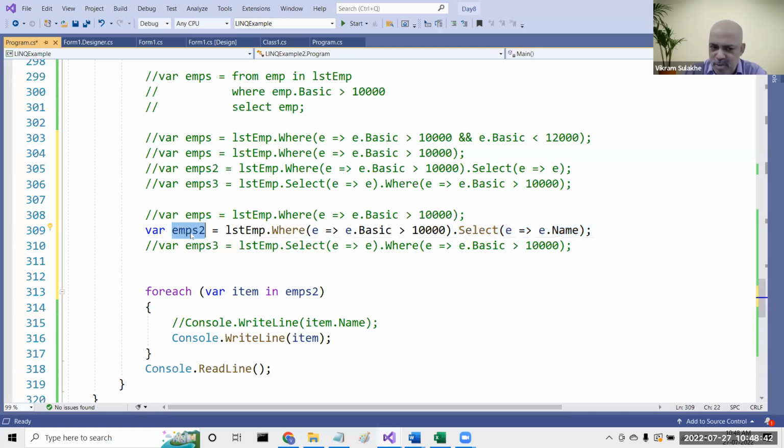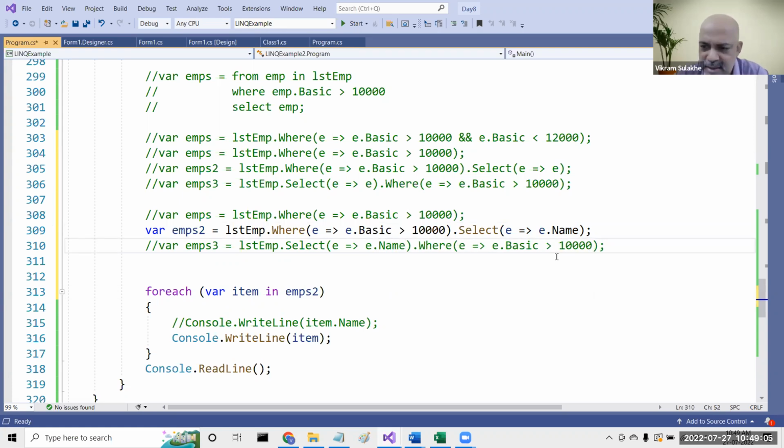So if this is an IEnumerable of string, what is item now? One string, string of name. One item, which is a string. An item dot would give you properties of the string. So have you understood this one? Yes. All right. Now, what if I did the same thing here?